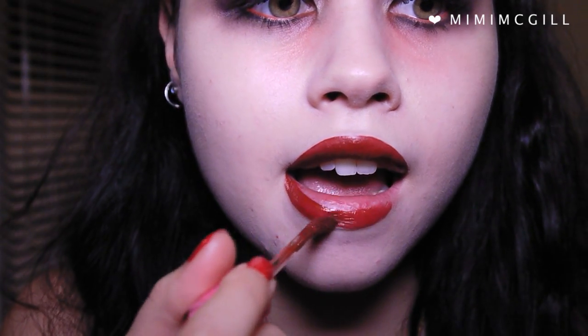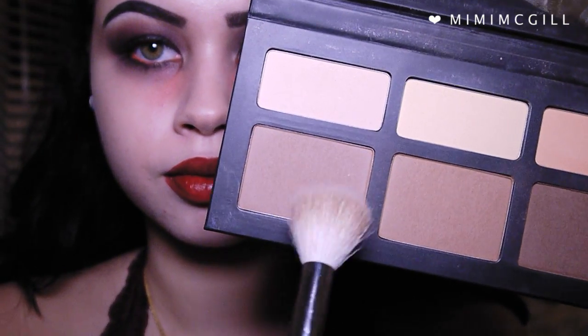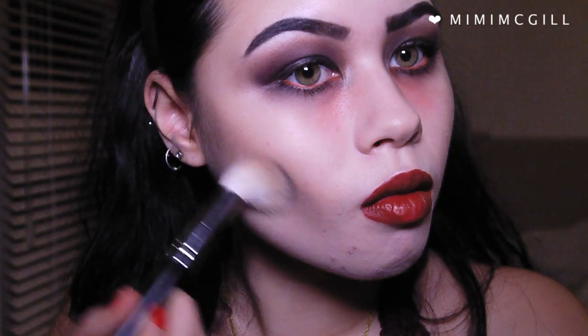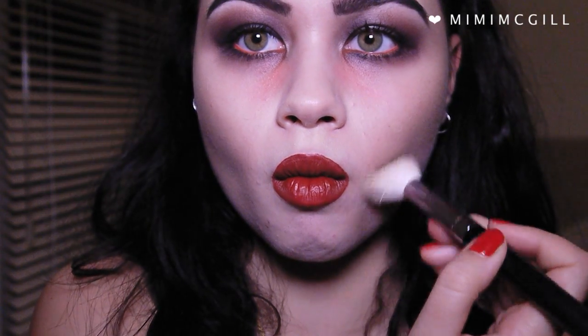Taking Jeffree Star's liquid lipstick in Unicorn Blood, I applied that all over my lips — it's a really beautiful colour and formula, but I will not be buying any more, and you can read the bio bar for that. To contour my face, I'm using Kat Von D's contour kit, using the more greyish tone, and then going over the same place with a little bit of black eyeshadow and blending those two together. Pulling it down creates a really defined cheekbone look, and then using some black eyeshadow I went along the corners of my lips for an ombré kind of look.